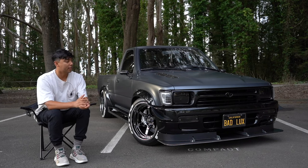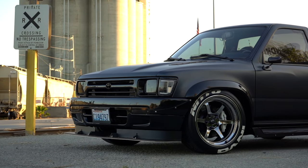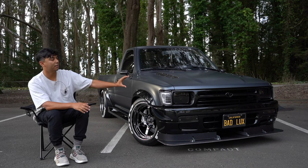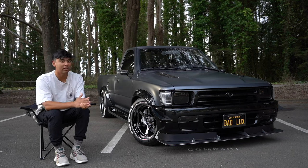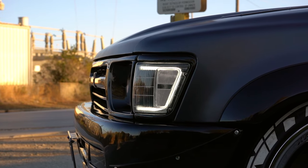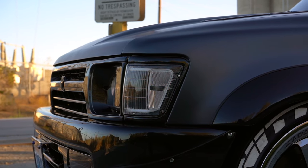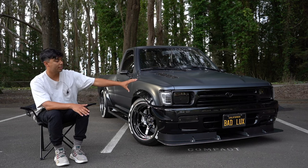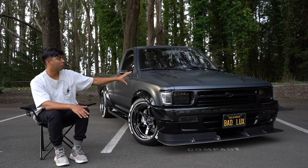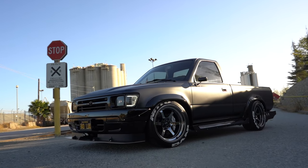Top dead center is going to be the stock grille. A lot of people ask me what grille that is — it's just the '93 Toyota pickup stock grille. If you look to the left and right of the grille, you'll see these custom corner lights that I actually did. I utilize an XK Glow sequential light strip, so when it's daytime running it's a nice white outline, but as soon as you hit the hazards or turn signals it turns into a nice amber sequential effect. To use these lights you have to get the four-wheel-drive or 4Runner fenders from the same year as your truck, and once you have those on it's basically a bolt-on — it adds about an inch and a half of width up front.